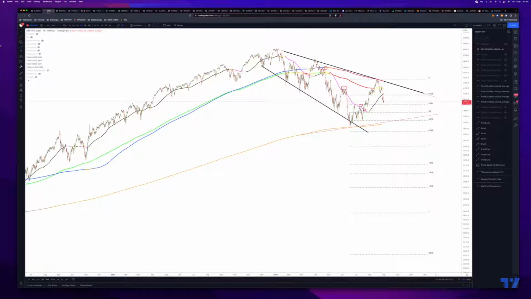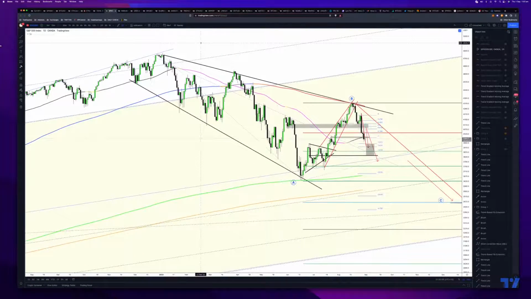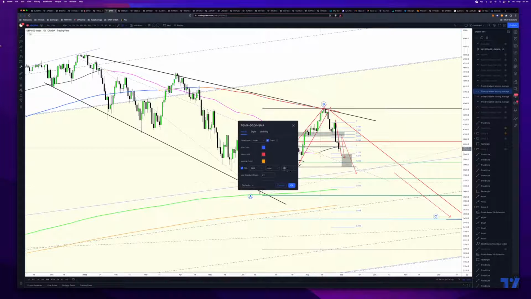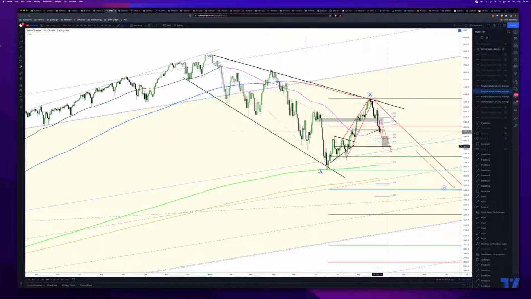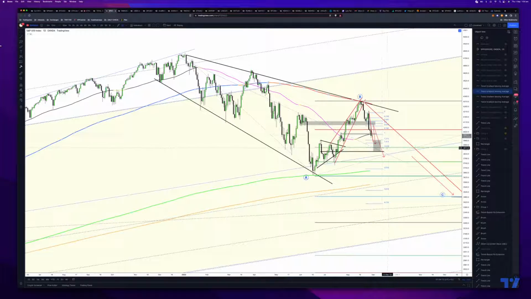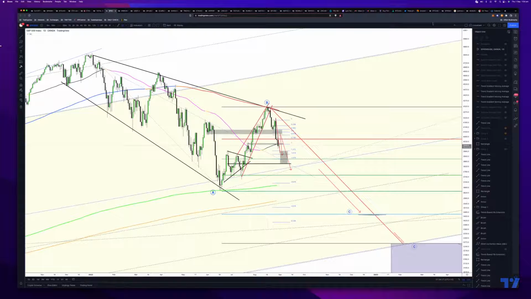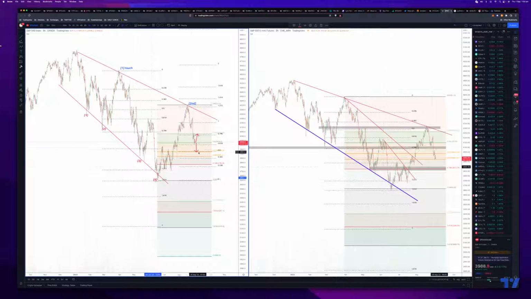Now, if we look at this perspective, this was the 200 daily, I think it is. The 200 daily is pretty much what I see as the key level to break. And we had this broadening wedge, and if I do the Fibonacci type of thing, actually that's not the chart I wanted, give me a sec. This one here. So I've gone through the trouble of explaining it.